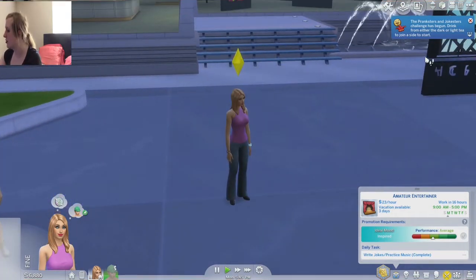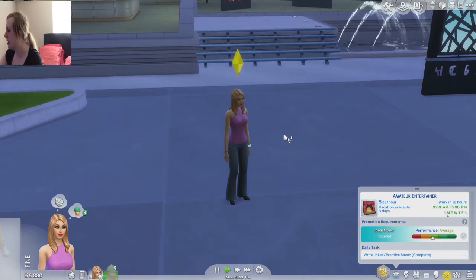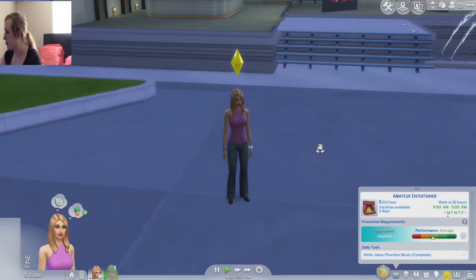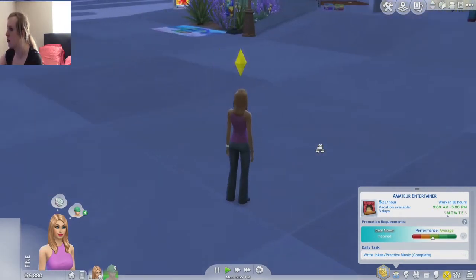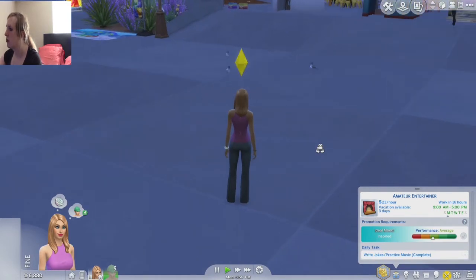The Pranksters and Jokesters challenge has begun. Drink from either the dark or light tea to join a side to start. Okay, well, I'm not evil. Though some might disagree. So, you know. Okay, come on. Stop being slow. Please. Thank you.